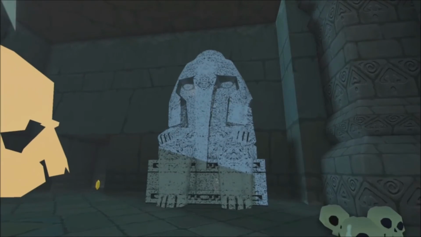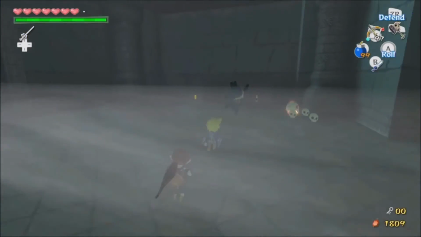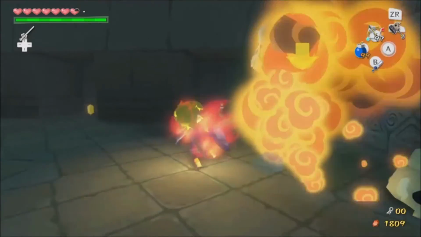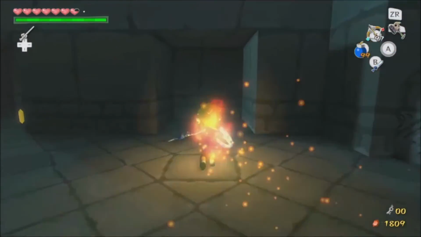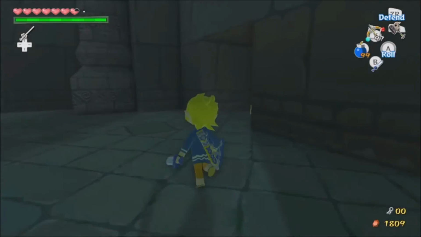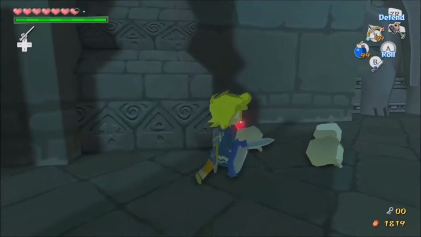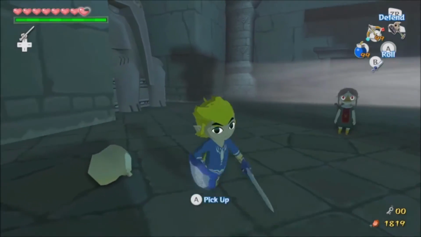I'll take care of that statue there along with another poe. There's actually three poes in this room. And another bubble too. Ow! If I lose this shirt, I will make sure the King of Evil will pay for a new shirt. The shirt is very rare. Ugh.